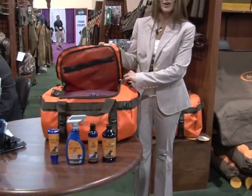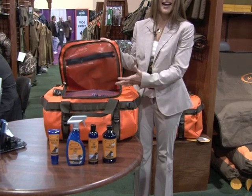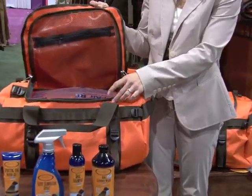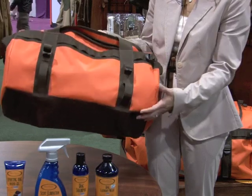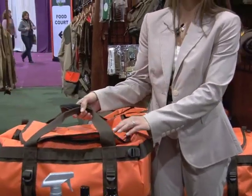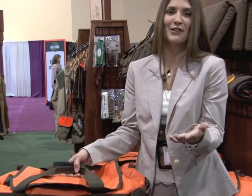It does not have a waterproof zipper, so it would not be a kayaking bag or anything of that sort. But the idea is if you put it on the ground, water won't soak up through the bottom. And when you travel with your dogs, one of their favorite things to do when they get out of the car is maybe go and use the bathroom — sometimes on a piece of your luggage. This will help prevent that problem.